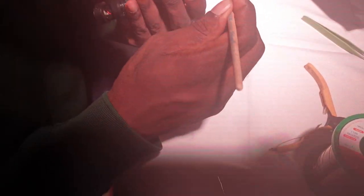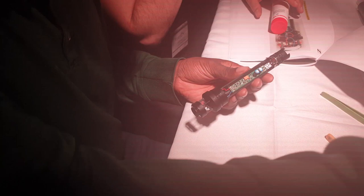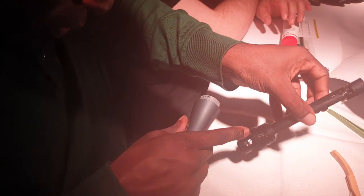Ah, don't get it on your hands. Wait, what happens if you get it on your hands? Nothing. Just wash them. Yeah, it's just horrible. Just a bit oily. And then we get the base, how's the movement? And then we turn it around to the notch, which is there. And then that notch goes on there.